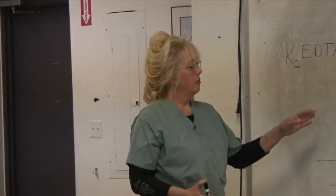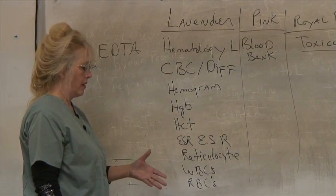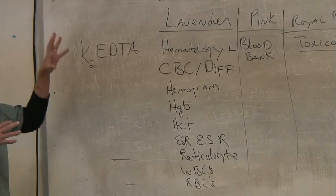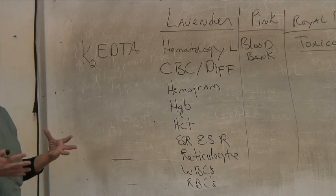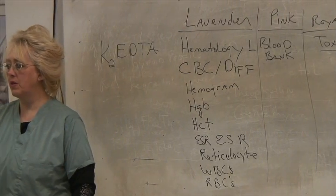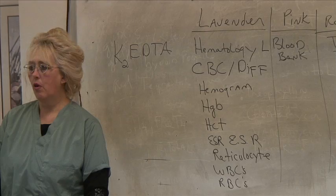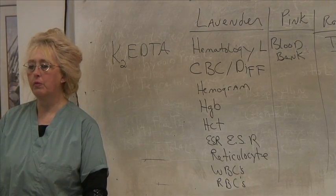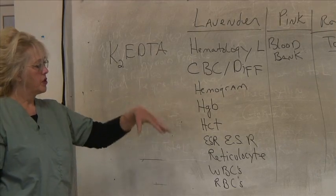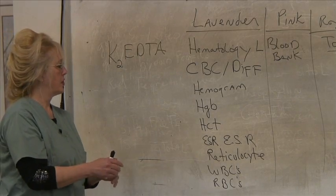So anything that we need to find out about your blood cells and how your bones are making your red blood cells, your platelets, generally the overall picture of how your blood is working, how your red cells are working in your body, a CBC with differential gives us that. Differential simply means that we're looking at overall ratios, kind of like the INR for the blue top tubes, the international normalized ratio. Differential is kind of taking a look at everything in perspective, according to the national average of what the norms are.